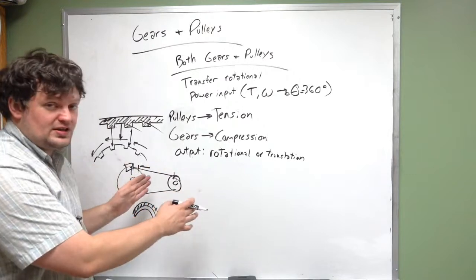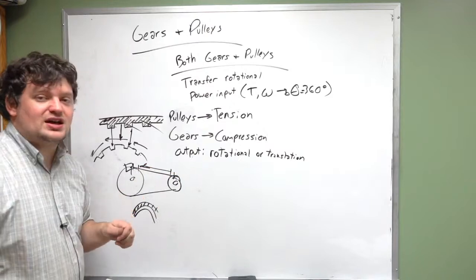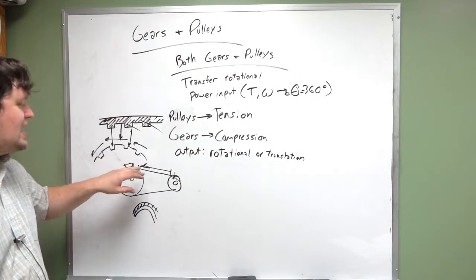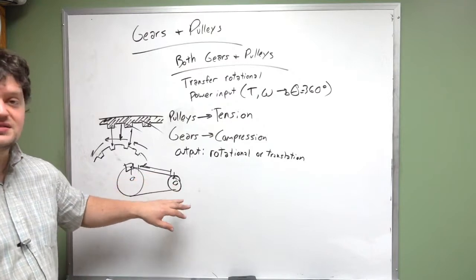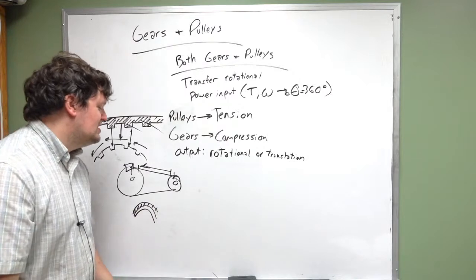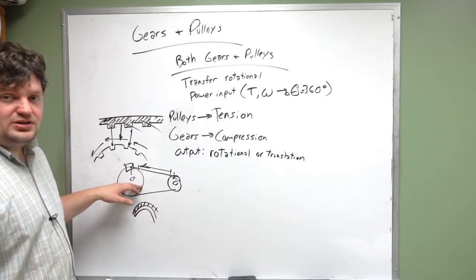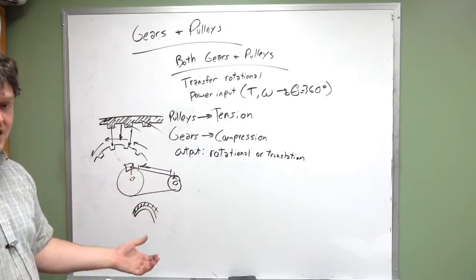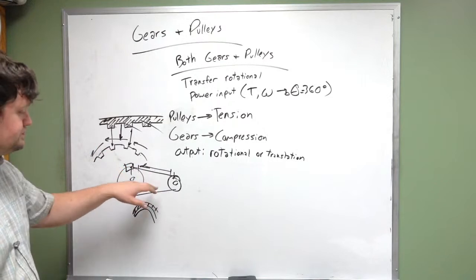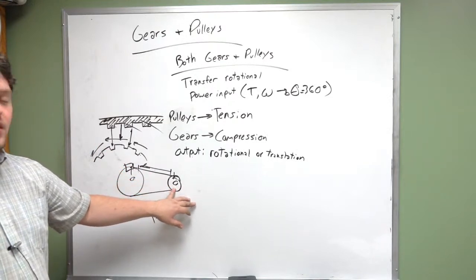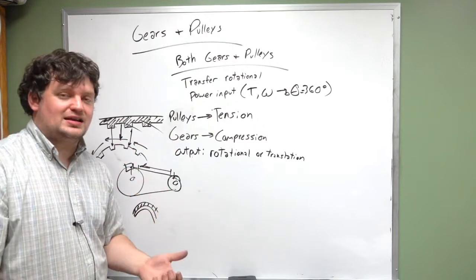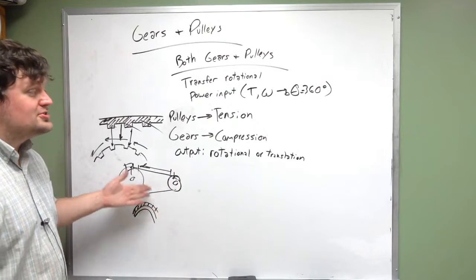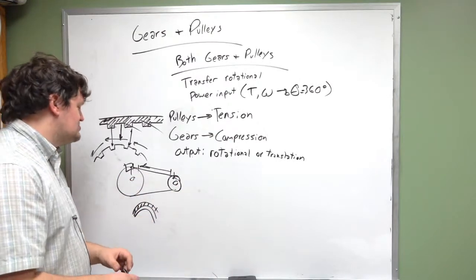Here, you have a force being exerted through this belt, and this belt travels at a certain velocity. What this system ends up doing is you have a pulley that transmits power to the belt. The belt then turns around and transmits power to another pulley. And that's how it works. So you have the rotational input, which is a torque and an angular velocity, but then you have a translational output, a force and a velocity. This belt has a certain speed. And then over here, as it transfers to another pulley, you have that force and velocity transfer back into a torque and an angular velocity. So it does have a rotational input and output, but it requires a translational connection in the meantime. So that's kind of interesting.